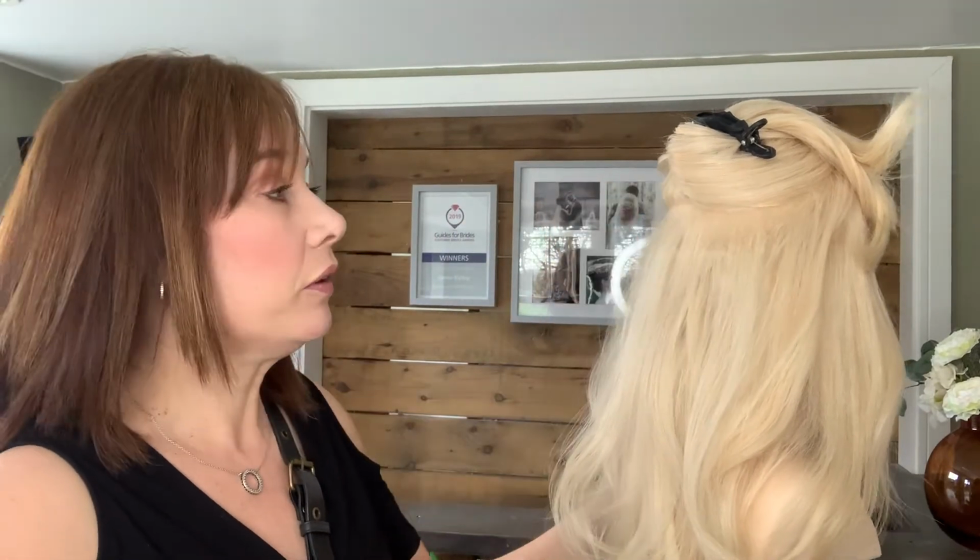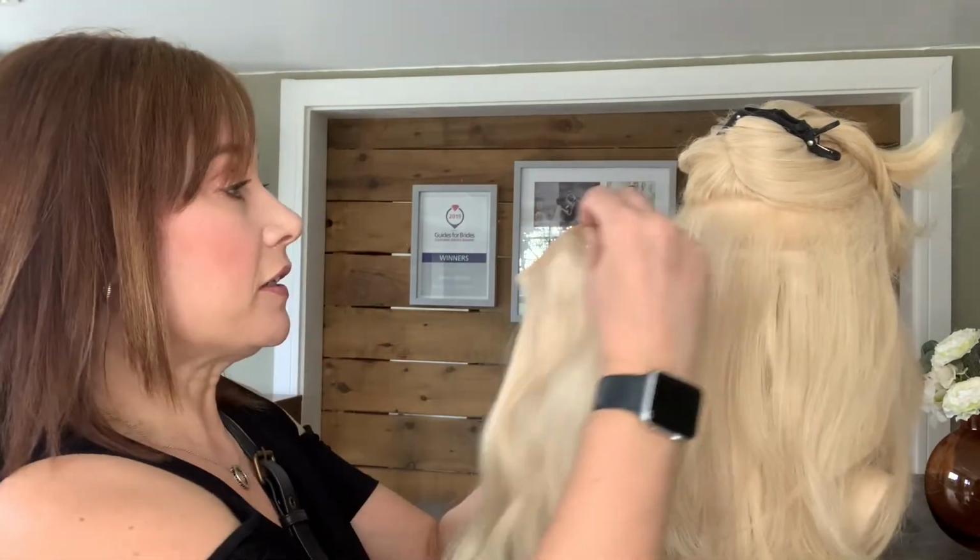Right, so this is the last section at the back. This is just below the crown. So I'm just going to place this one in.